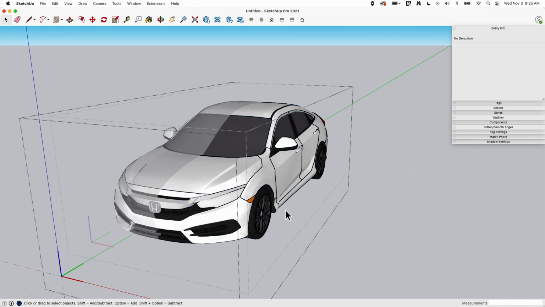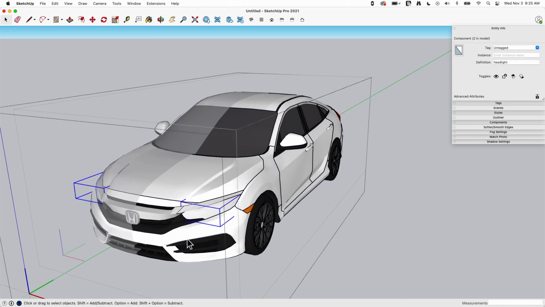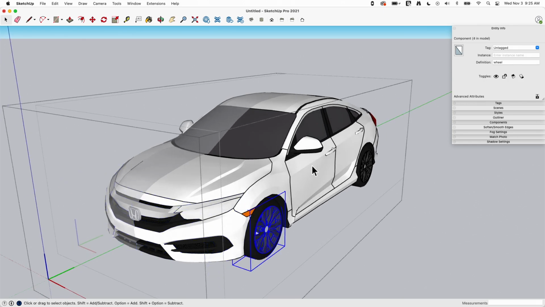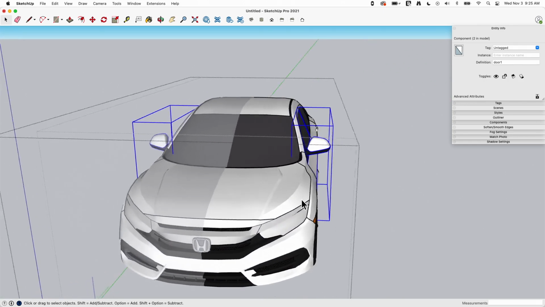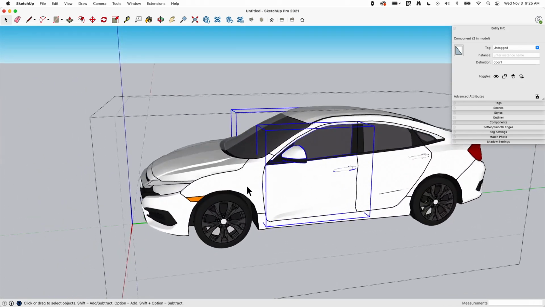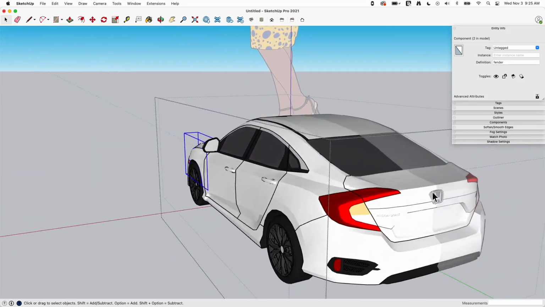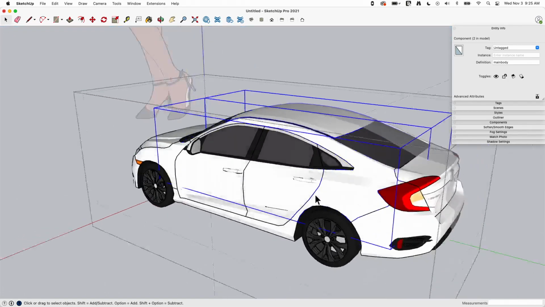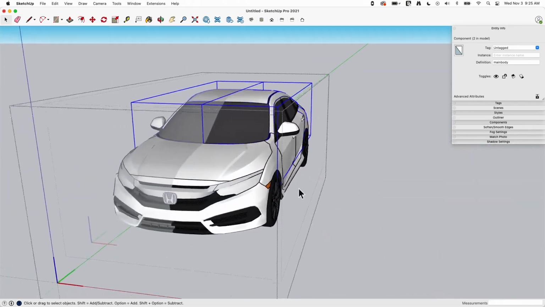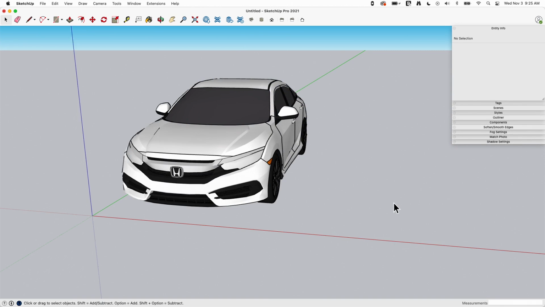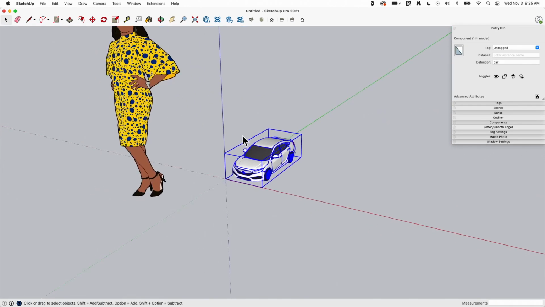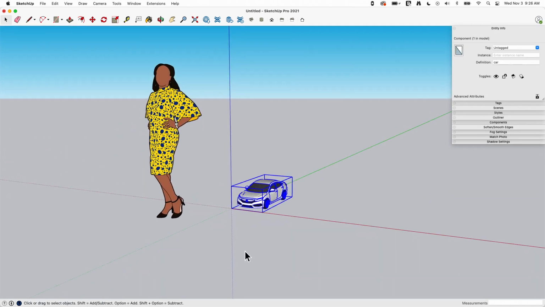If I double click into that, I see that I have now a whole bunch of components. As I click through them, they are all labeled as components. That's great because, like I said, a lot of them repeat on the other side. All right, so that's what we're working with. I'm going to click a couple times to exit all the way out of here, and let's talk about scaling specifically.